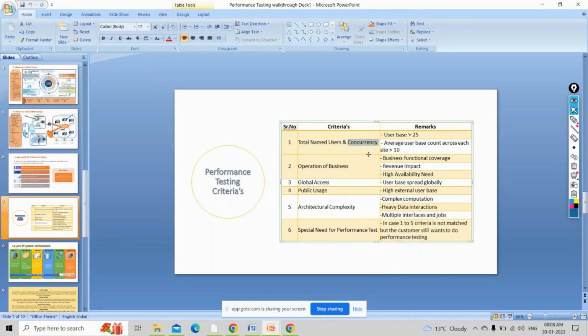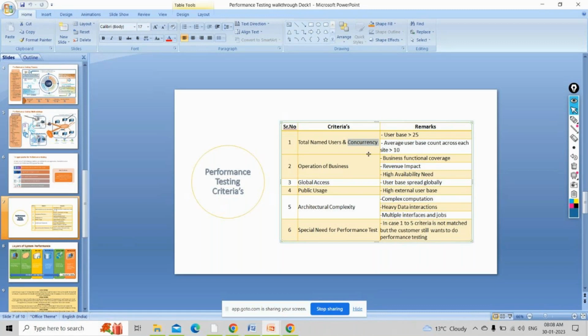The simplest way to understand this is, let's say I say there are 10 concurrent users on Amazon. That means those 10 users are live on the application. They are doing something on the website. Some might be buying something, some might be browsing items, some might be updating their profile, some might be recharging their wallet. But they are performing some operations in the application. So those are concurrent users.